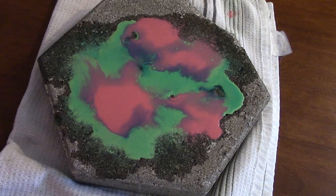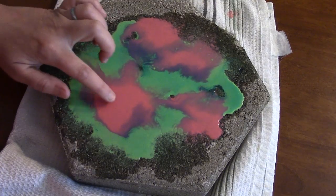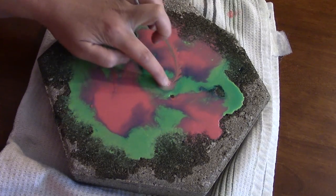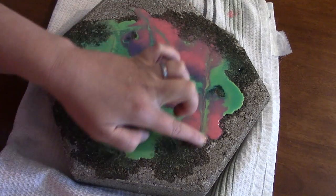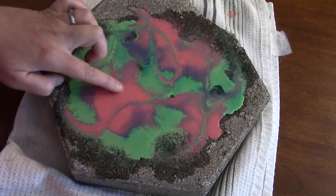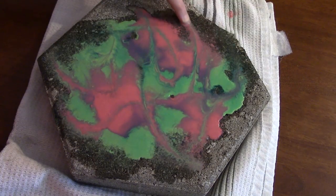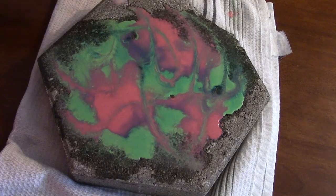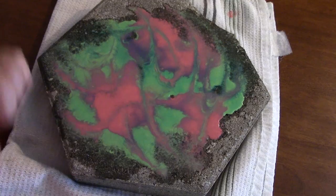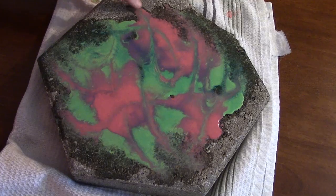Here is the sidewalk chalk paint that I just made — just a big puddle of it. And you can see you can just kind of mix it around. The lighting's not the best; if this were out in the sun, you'd be able to see more brightly what's going on here. But it's nice, and it's really fun to play with — it's smooth and a little slimy, not unpleasantly so. And when it's in the sun, it dries really, really quickly. So it's really fun to work with.